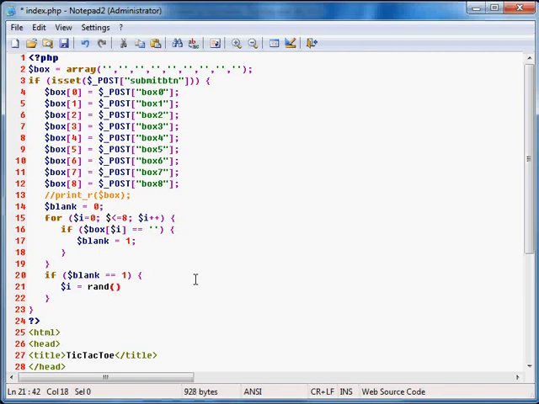Now you can just do that, which is rand open bracket close bracket, and that will create a random number between 0 and 1, I believe. If we put %9 in, after the random function, that should create me a random number between 0 and 8.